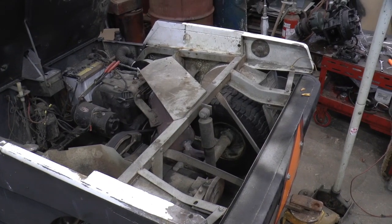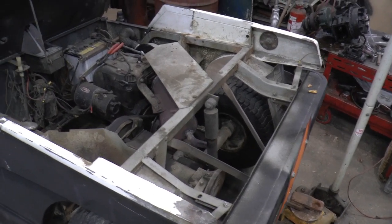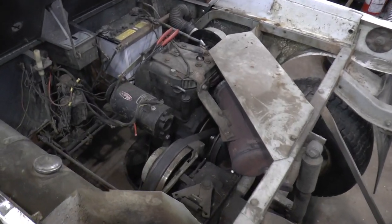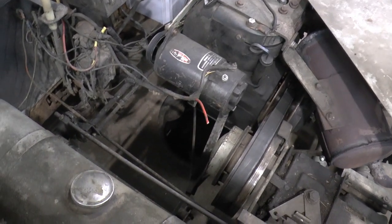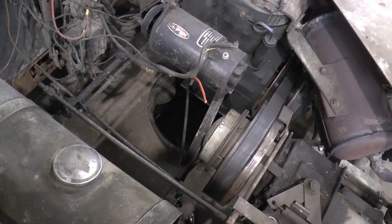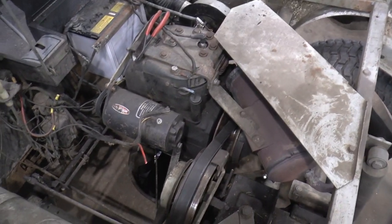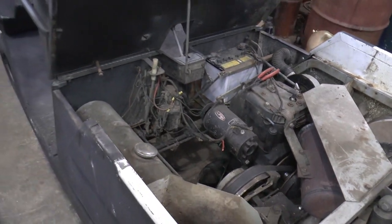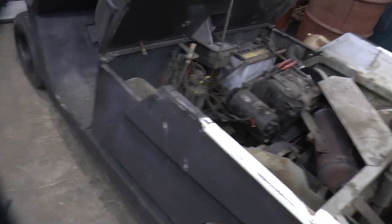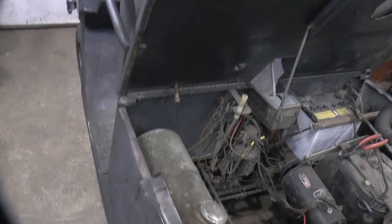Well, we took the shag carpet deck off the back so we could take a look, see? And we pulled the drain plug out. Gonna put some fresh oil in her. She's pretty black looking. I don't know if you can see it down in there or not, but basically it looks pretty good. And I was wondering why it wasn't reasonably solid shape, and it's because it's metal, not plastic.